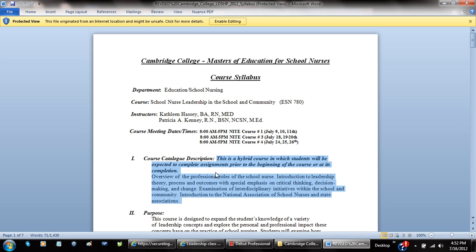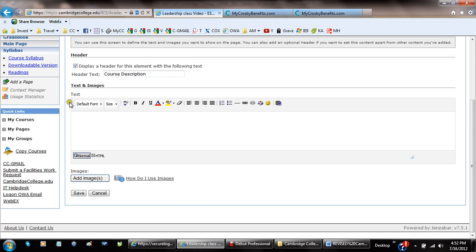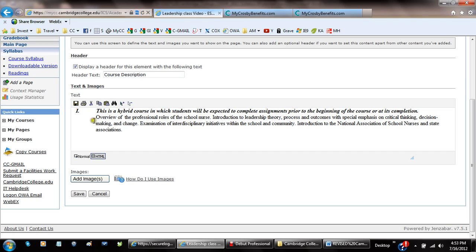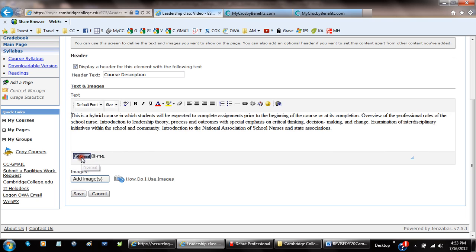Now this text is coming from Microsoft Word, and Word sometimes puts a lot of hidden characters in, so I'm going to copy it over so we can make it go in very cleanly. To do that, I can erase all those hidden characters by clicking on HTML, and when I paste it in there, I can clean up, I don't want that 1 on there, and when I go to normal, all of the formatting has been removed.